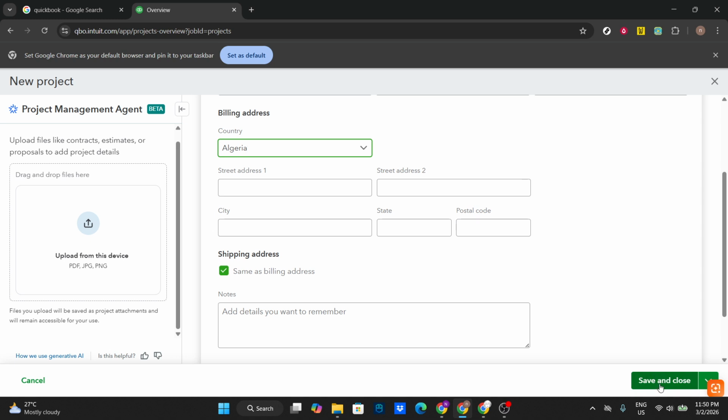That's it. You've enabled projects, navigated to the project workspace, created a new project, linked it to a customer, added contact details, set dates and status, and saved your setup. Follow these same steps each time you start a new job to keep your work organized and your reporting consistent.